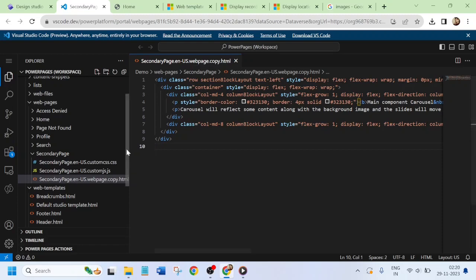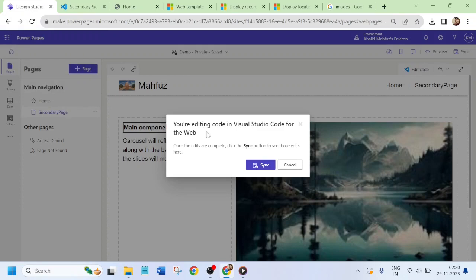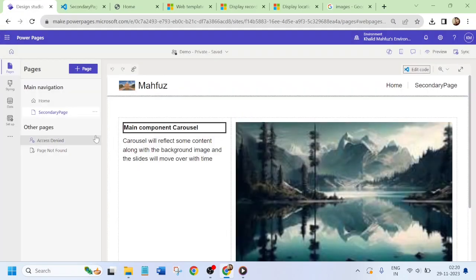The main coding and everything for the carousel is going to be in the web template. So we will create a web template and put the coding there, right? How we will do this is we will go to the portal management and create a new web template.